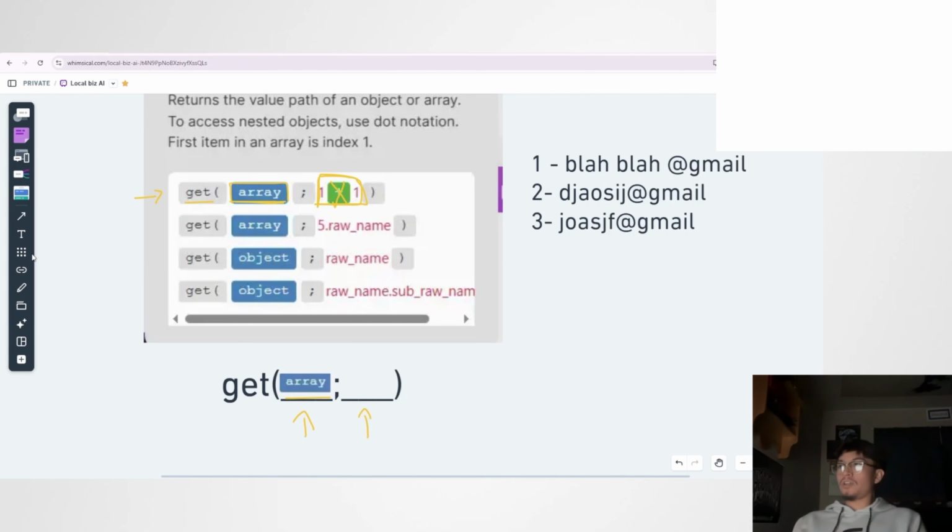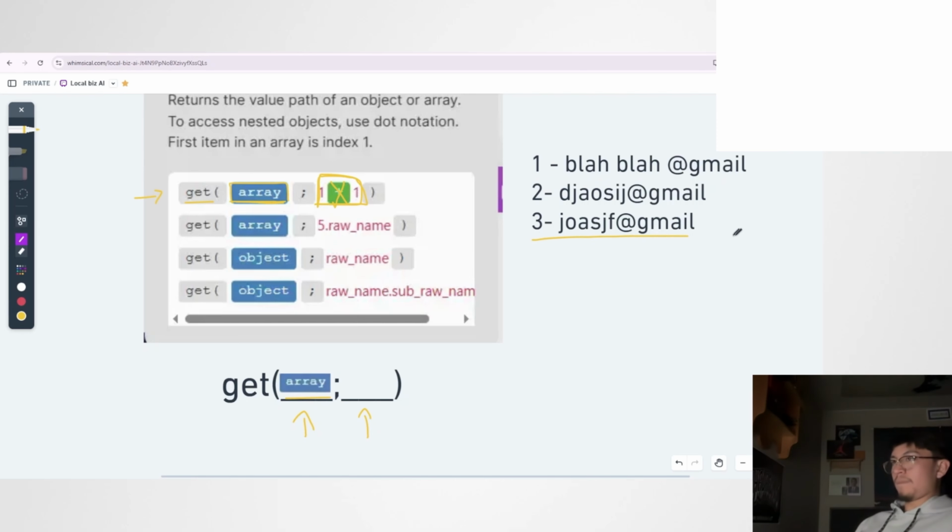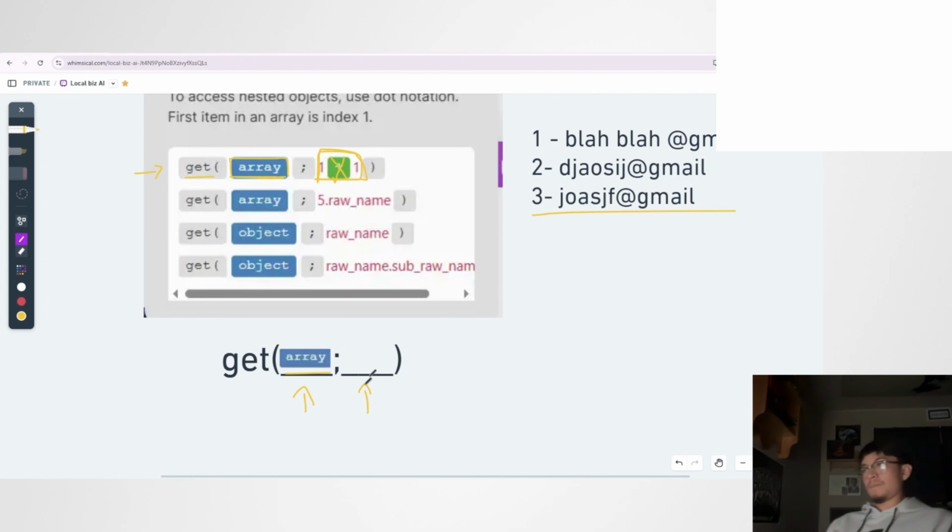Which one do you want? I want justjf@gmail.com. So we want just this one. What we would put here is the order that it exists in the list, which would mean this has a 3 in it. That's it. That is literally all it is. The function says, get me a specific item, and I want you to get it from this list, and here's the order where that item exists.